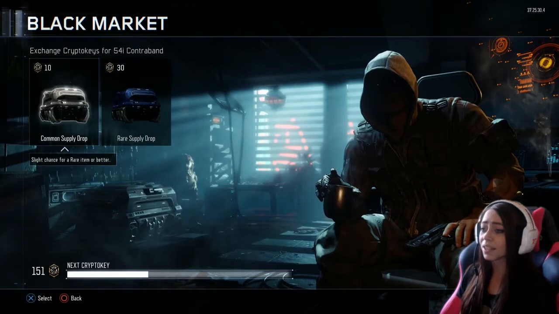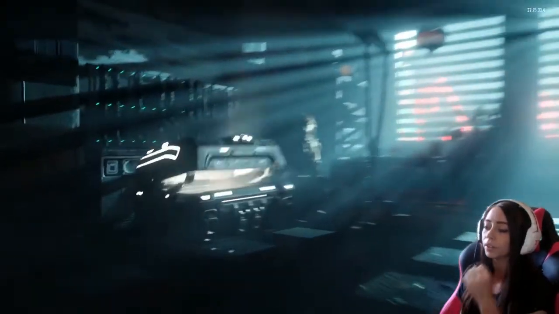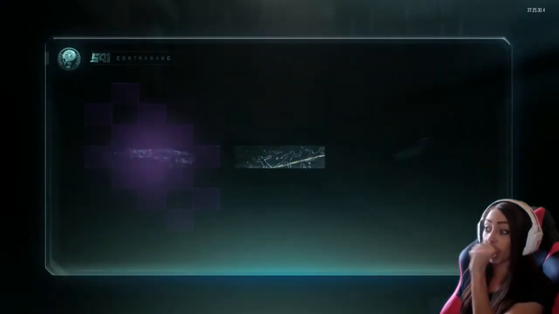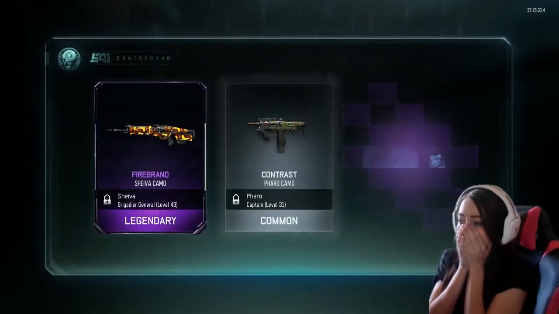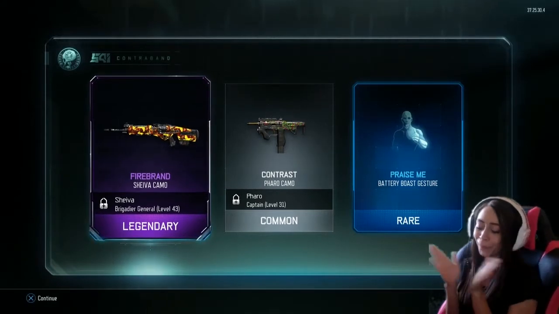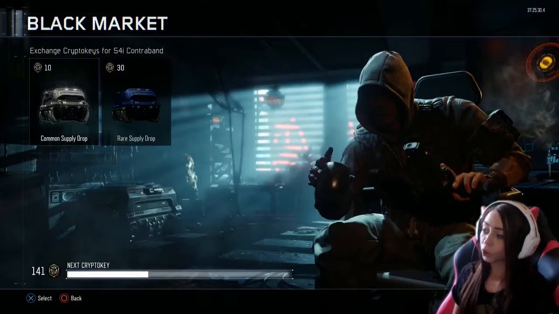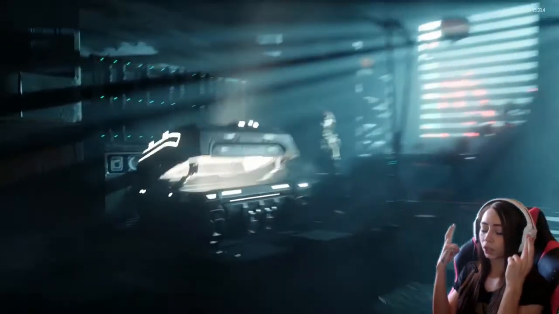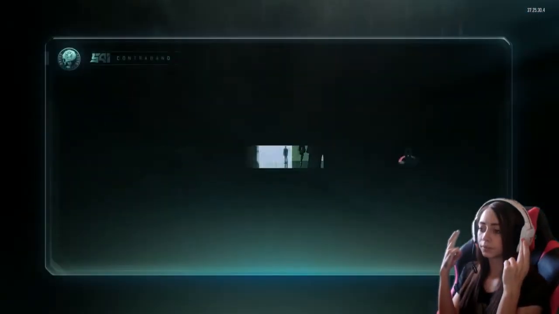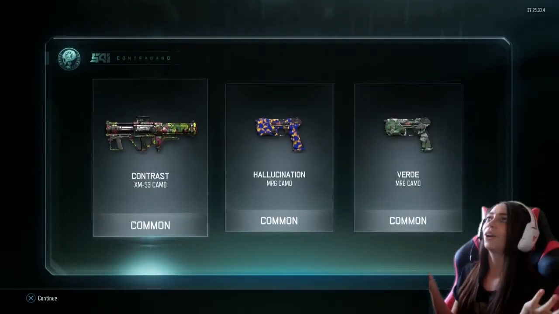Let's just open up the next one. Common, yes. Common, common, common. Come on. Purple. Woo! Woo! Cuda, please. Cuda. Barracuda. Ah, I cry every time.